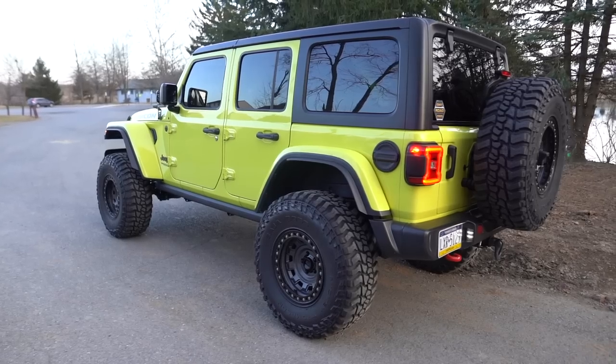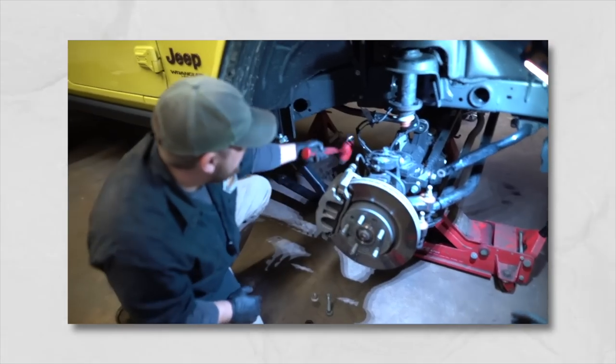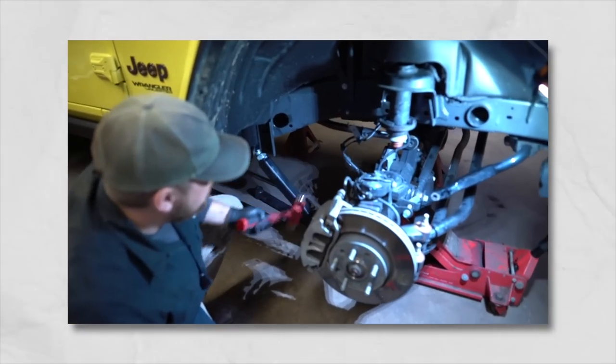The biggest thing that we did to this Jeep right away, we've installed a lot onto it, but probably the biggest one was the Clayton 3.5 Overland Plus suspension system. Now, I absolutely love the Clayton kits. The ride, fit, and finish is very smooth, and I really like how beefy all the quality components are.